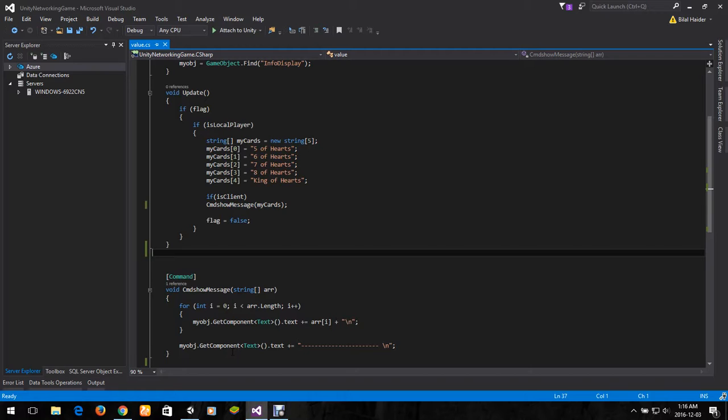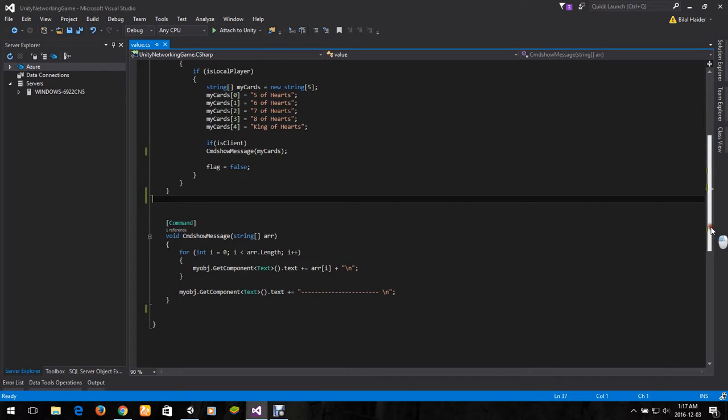So if I say I'm a server and there are like 10 players connected with me, and I want all of them to receive some message on their screens, I will just call it from the server, and that message will be conveyed to all of those clients which are connected to me. So in this video part, that is what we are going to learn.